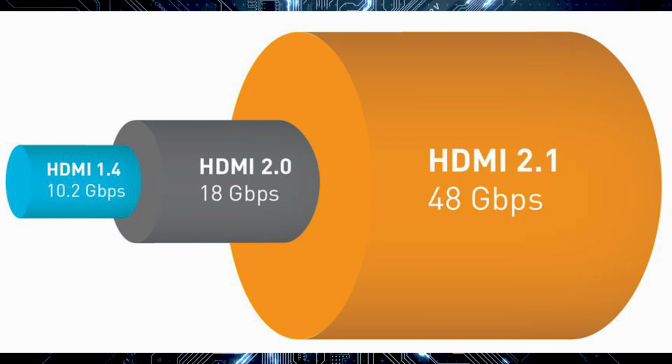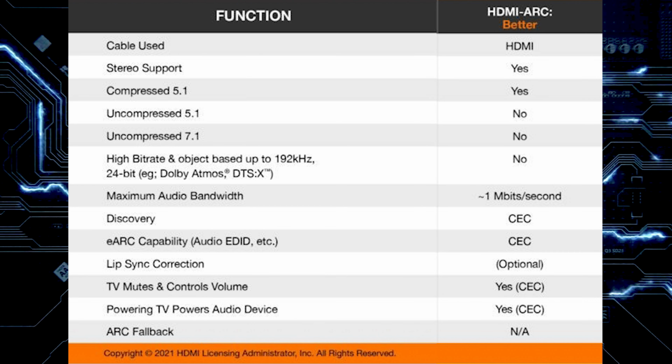Of course, the sound signals weren't the greatest because of the amount of data that the HDMI port could carry. Back when we had HDMI 1.4, you could only carry up to 10.2 gigabits per second, and then it was bumped to 18 gigabits per second with HDMI 2.0. That meant that you could do compressed 5.1 surround sound and stereo sound, but the sound wasn't the best and it wasn't uncompressed, and also you couldn't do Atmos. So these were some of the limitations with HDMI ARC before it was replaced by HDMI eARC.